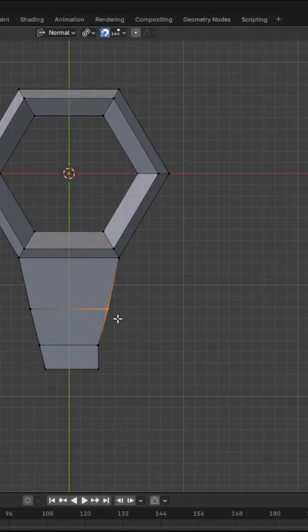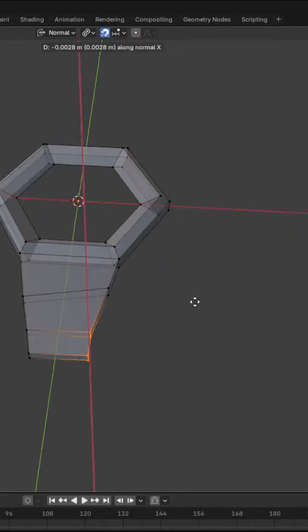Hmm. Why is that not moving, dude? G on the X? Oh.